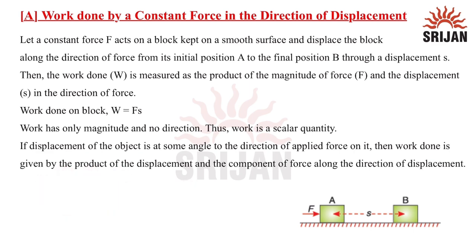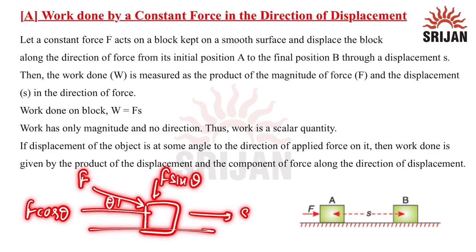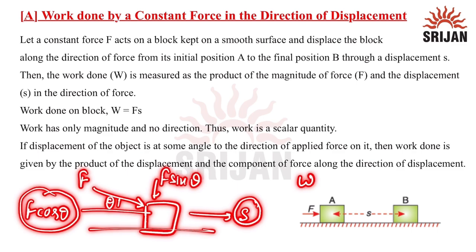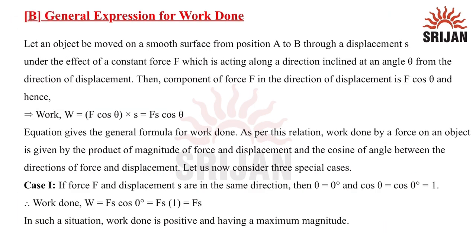Now here you can see that force F has two components: one which is this F cos theta, and one which is this F sin theta. Now the displacement is happening in this direction, so I can say that this component of force is responsible for the displacement. So work done in this particular situation would be F cos theta into displacement.